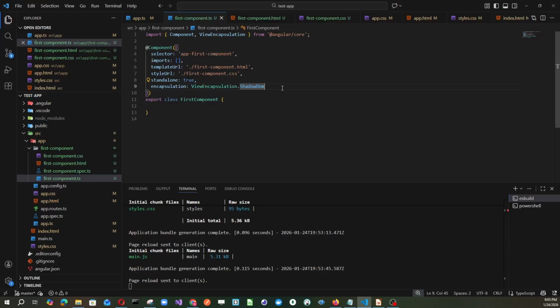So that means that all CSS which is defined in the parent component or in the styles CSS file for global styling cannot be stronger than the CSS in our component with shadow root. But you will maybe ask, what is the difference? Does emulated encapsulation do the same thing? Yes and no. Let's see in the browser.